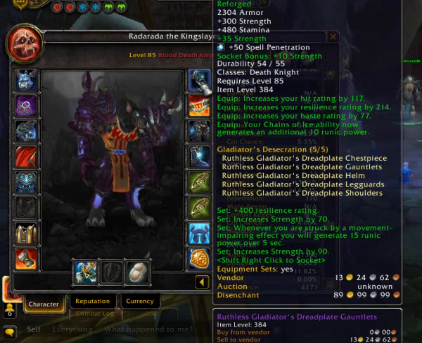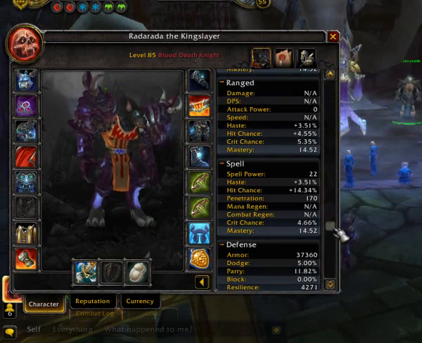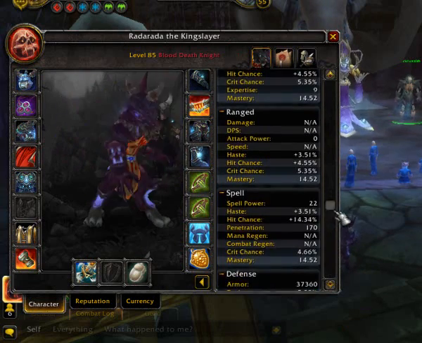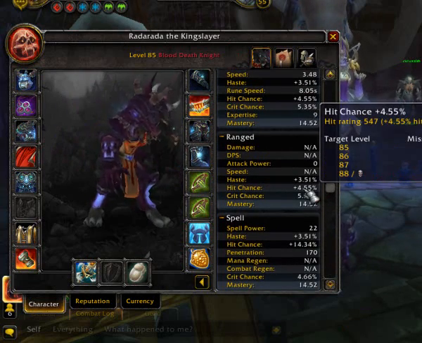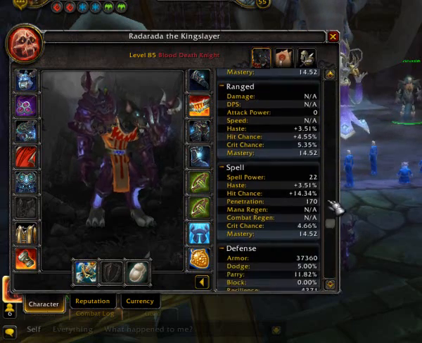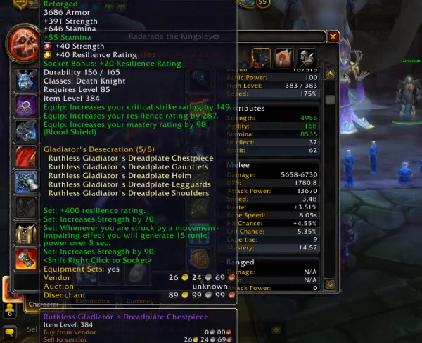So, for reforging, I reforged a lot to mastery, but after this patch and everything, I got new gear and stuff, I might want to reforge to hit. So as long as you have 5% hit, you can go into mastery. But I don't want you to change unless you have 5 hit. So, that is my guide, basically.